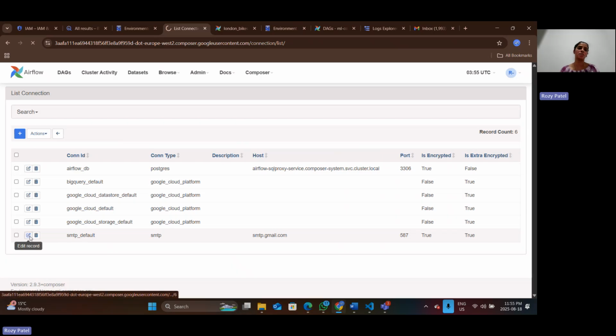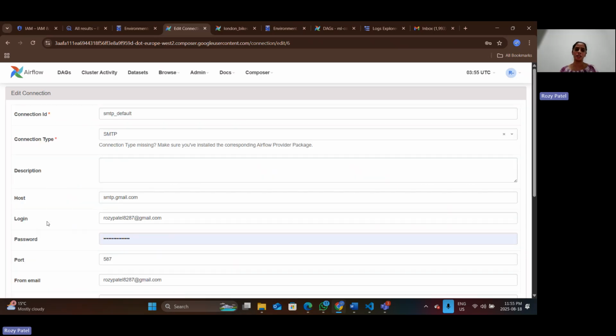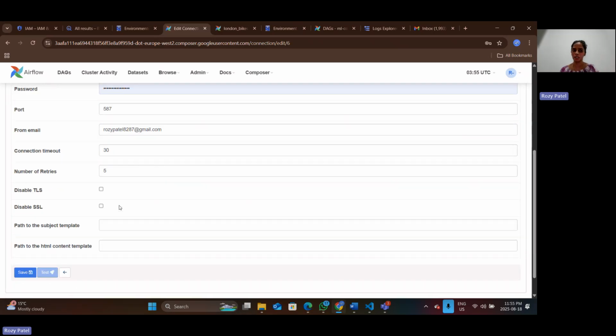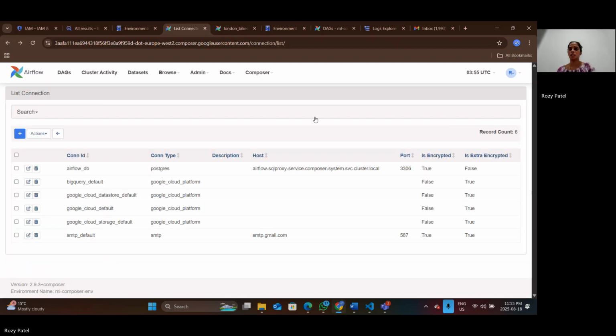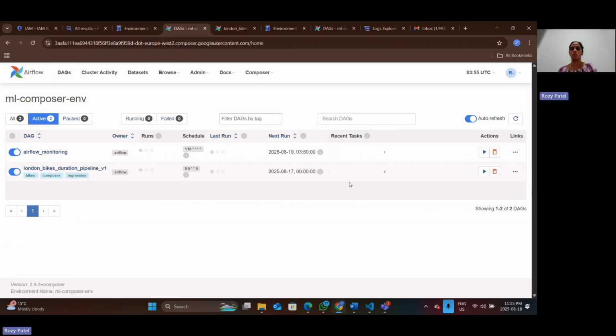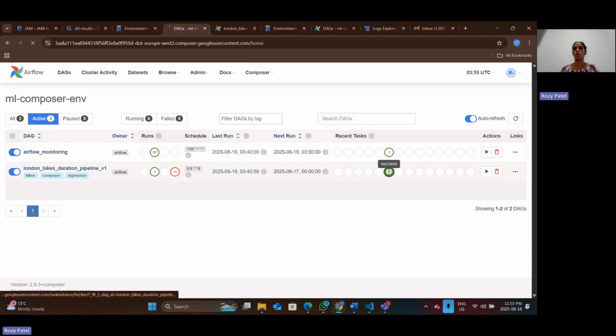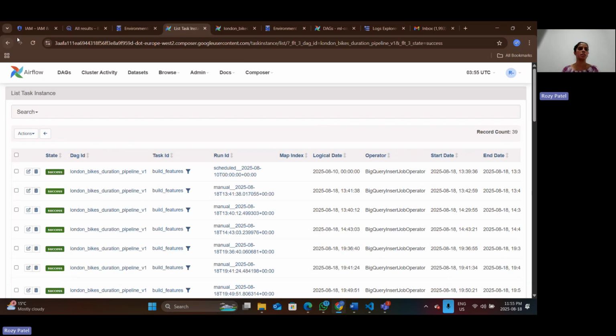So I created this connection ID for the app password, which was required to run this model. After doing this, it was all done. See, all the parts got success.